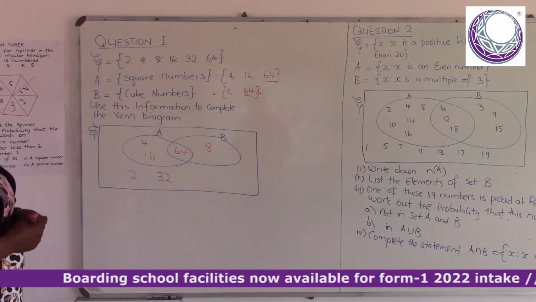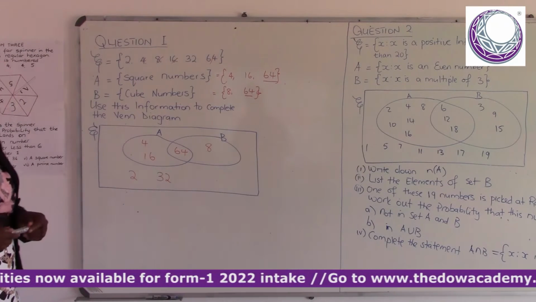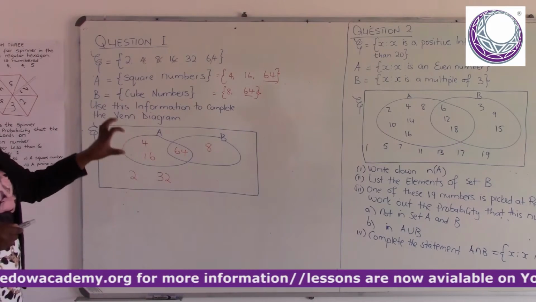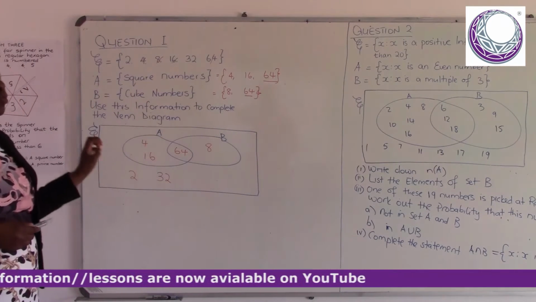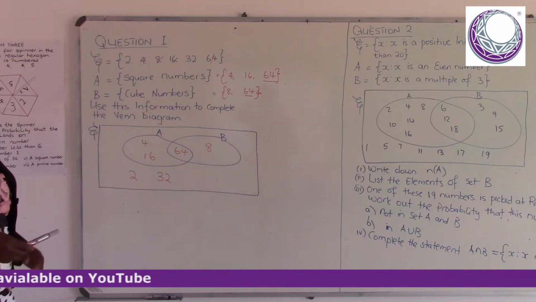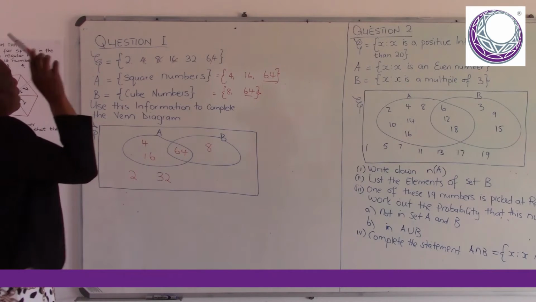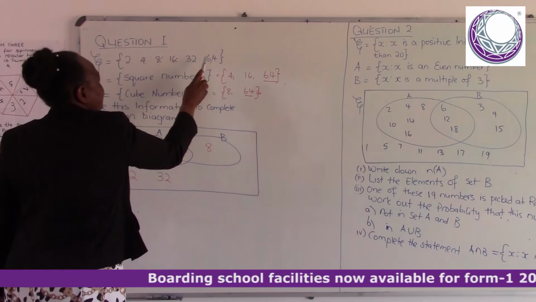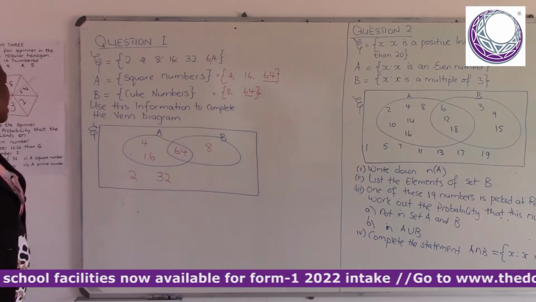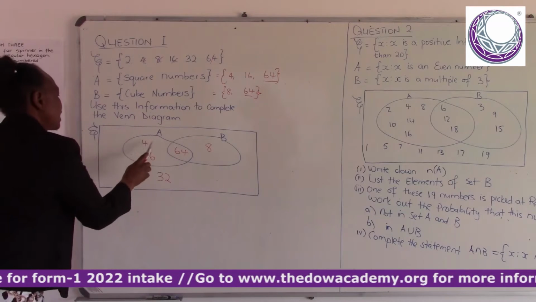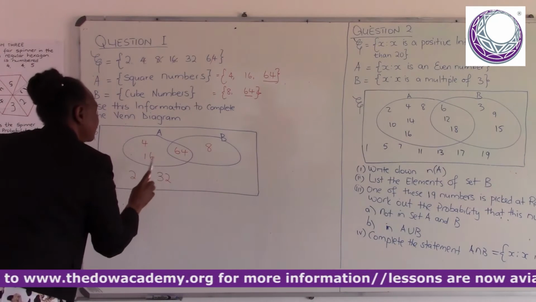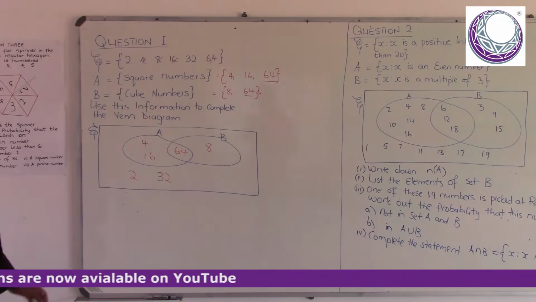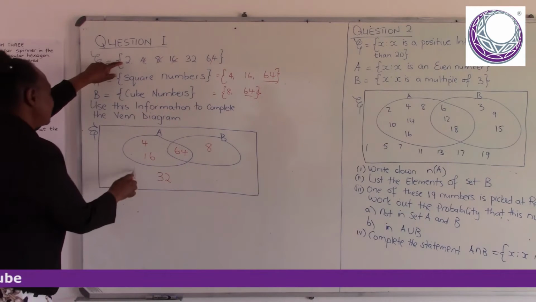And if you don't want to count, you can just try and match. Do I have a 2? Yes. Do I have a 4? Yes. Do I have 8? Yes. 16? Yes. 32? Yes. And lastly, 64. That makes it a total of 6 elements. So this is how we approach a question like this. If there are more questions after this, sometimes it can be another question like an element is chosen from the main set.